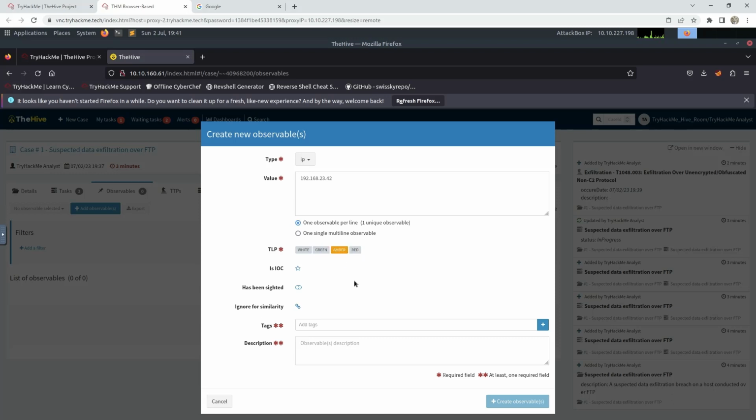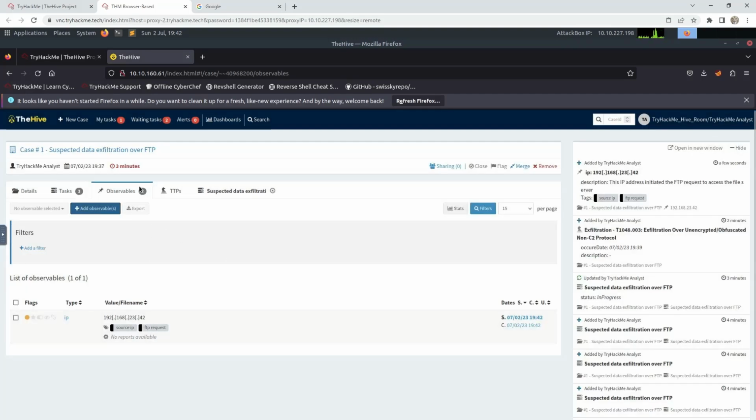I will let it amber, and the tags, source IP, and after that FTP request, and description: this IP address initiated the FTP request to access the file server. And now we have observables too.